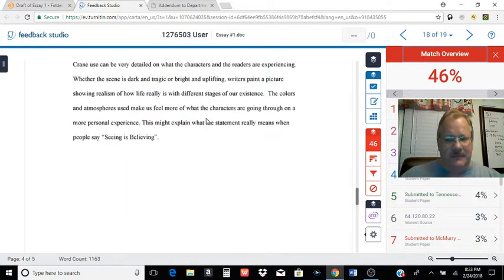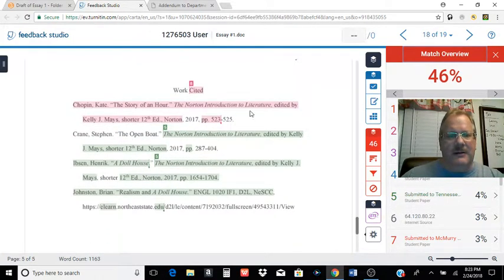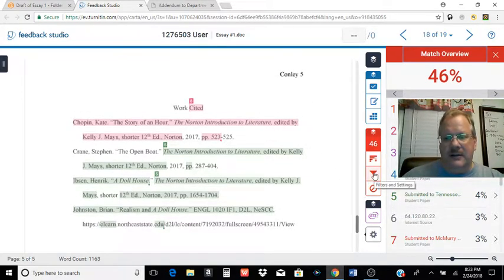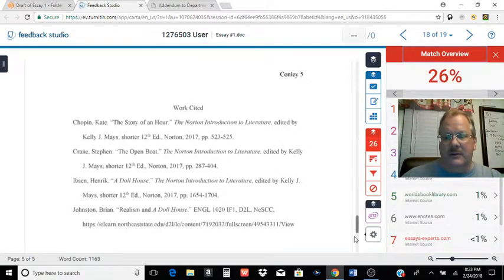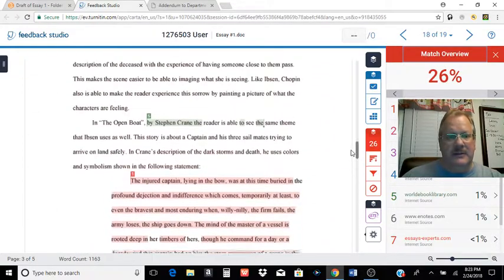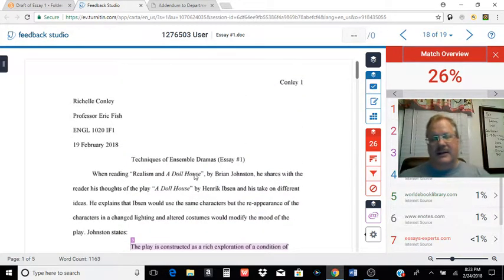But as you go through the essay, sorry for my voice there, it's also going to go crazy about her works cited page, because other students have done this essay before, so the works cited entries are naturally going to come up on the plagiarism detector. If you want, you can filter out quotes and the bibliography. You just hit apply changes, and you can see it went down to 26% pretty quick. Still highlighting some of the long quotes. It's just not recognizing the formatting there. Again, that's not Rochelle's problem that somebody else has used those quotes before her.